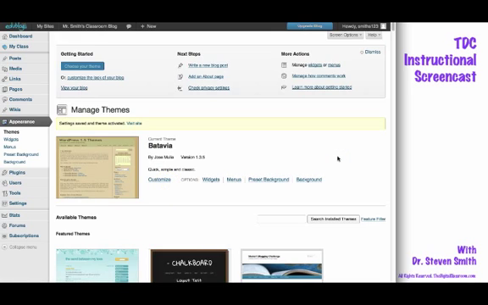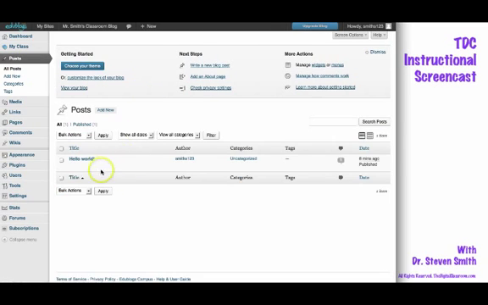Once we've established the way our blog looks, the next step is to begin cleaning up the information that's provided in the blog when we sign up and replace it with information that we're going to put into our blog. So now I would like you to go over and click on Posts. You'll find this in the left-hand column. Once you click on Posts, you'll see a list of all of the posts that are in your blog. Now, you haven't created one, but there is one called Hello World. We're going to use it as a part of an example of how to create our own post. So what I'll do is I'll click on Edit this item.